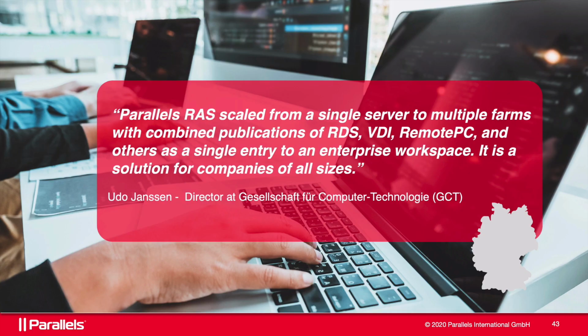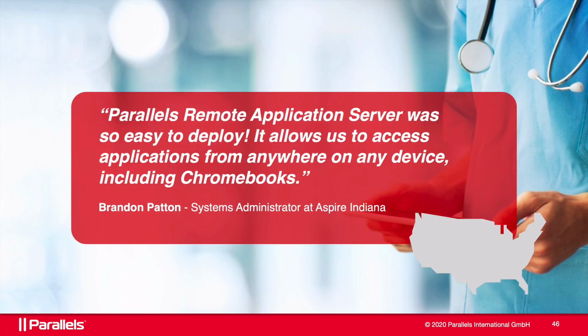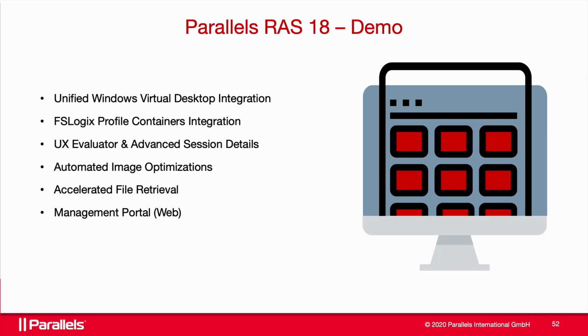Now, we have talked about some stories in the past. So here, just recapping a couple of our existing customers and references, why they chose to use Parallels Remote Application Server. So this one here is in Germany. And we have here as well another one in the US, where enabling access from anywhere, any device, including Chromebooks, is a very critical way to do RAS today. And let's move on to the demo.